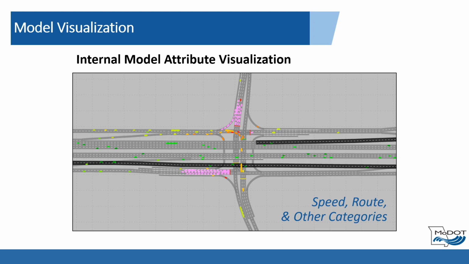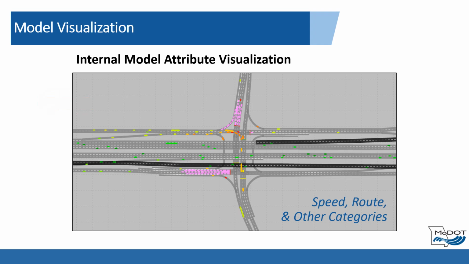Model visualizations are available both within Vissim while a simulation run is occurring and in the post-processing task. Visualizations are commonly used to help understand differences between alternatives or to pinpoint congestion location and duration. This graphic shows a model run where the vehicle color attribute has been modified to show ranges of current vehicle speeds as a color ramp, where green would indicate high-speed freeway conditions and yellow, orange, and red indications show continued decreases in individual vehicle speed.